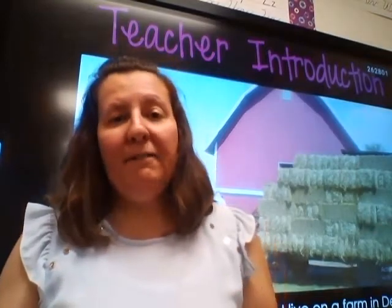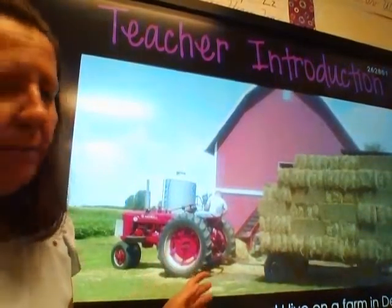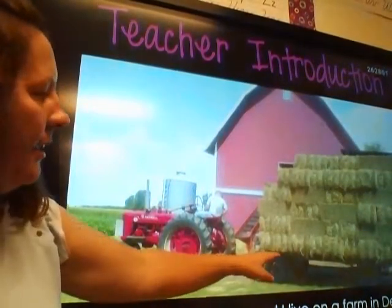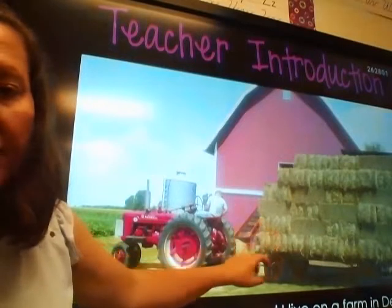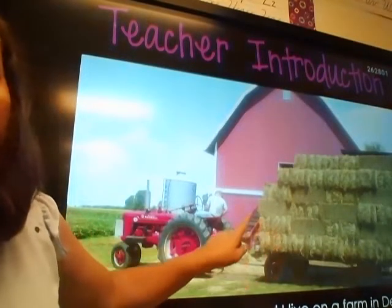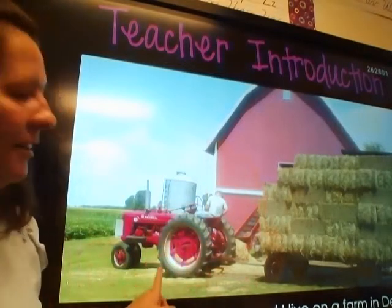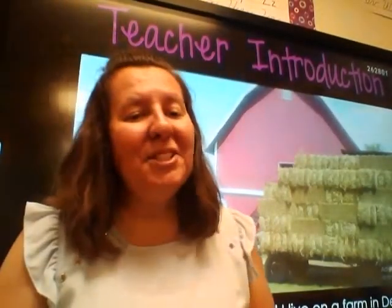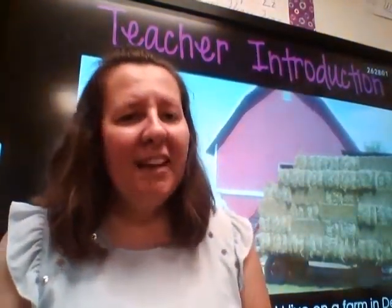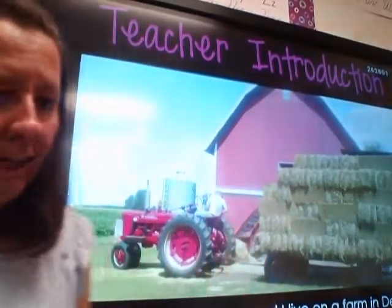I live on a farm with my family in Delta, and you can see a little picture of part of our farm. Mr. Savage had been bailing straw, so we have straw loaded up and we're going to use that elevator to load it up in the barn now. This is actually a tractor that belonged to my grandpa that we still use every day, which is so cool. I think he would love that, and to see my boys drive it is extra special.